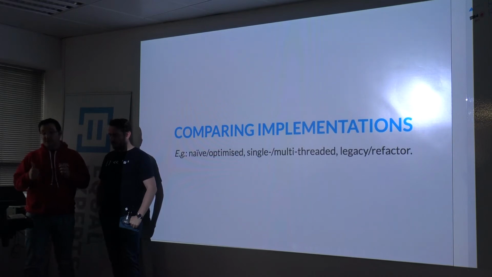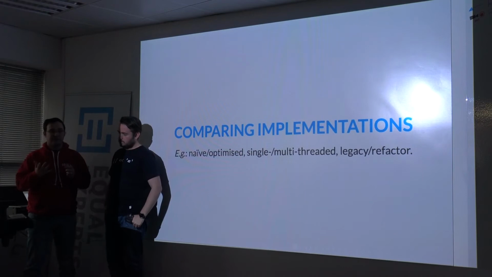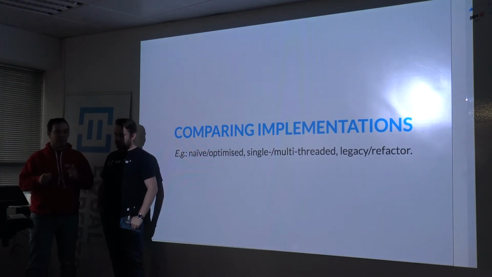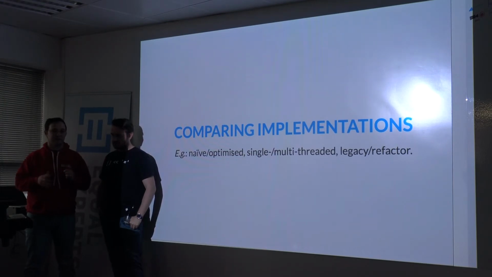You can also use property-based testing when you have two alternatives of achieving the same thing, and you want to compare them, or maybe to double check them. So you're implementing an algorithm. Let's say you've reinvented sorting, and you've managed to beat quicksort, and you believe that you did. You want to make sure that you're actually running it better, so you can use property-based testing for that.